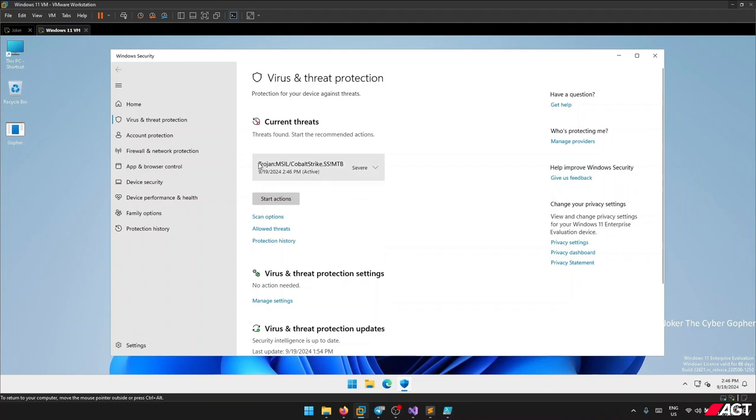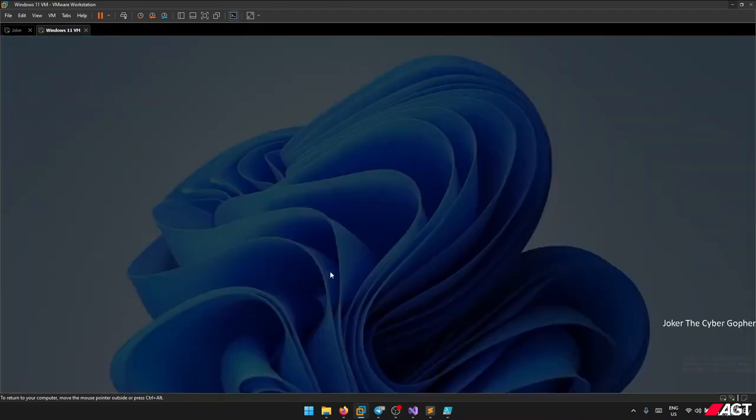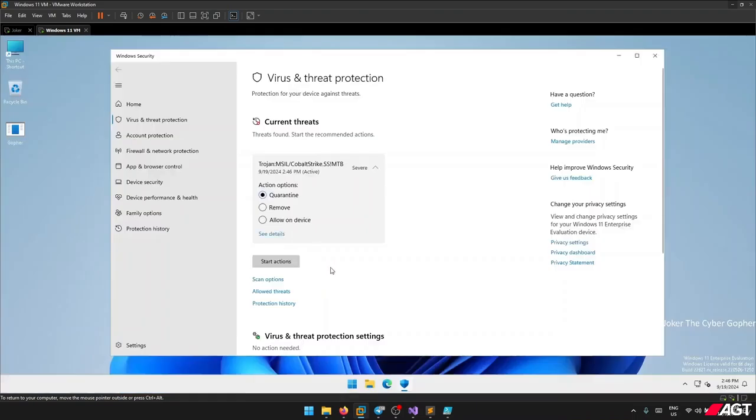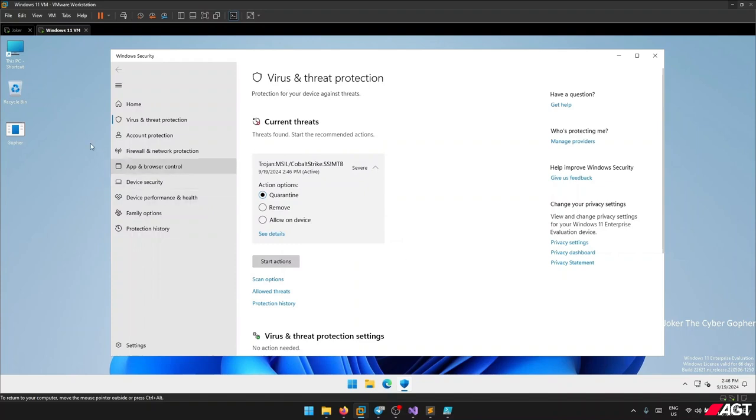All right, Trojan, Cobalt Strike. It's a Trojan. This program is dangerous and executes commands from the attacker. It's okay, let's click OK. So as we can see, our binary is being flagged as malicious because it is plain.